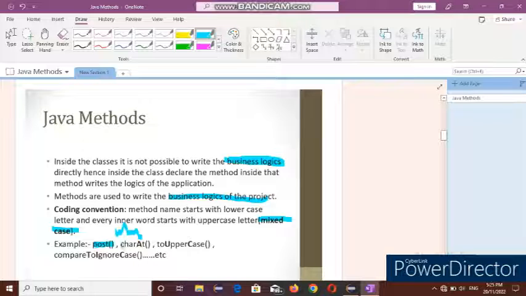See here, as this is a single word, we are using small letters. The next method example is a character add method, which starts with small and the inner word is a capital letter. So this way we can write the Java method name.